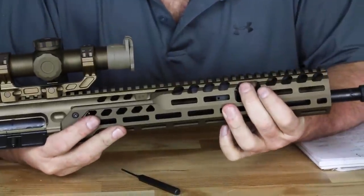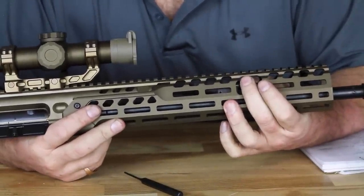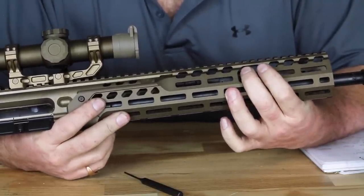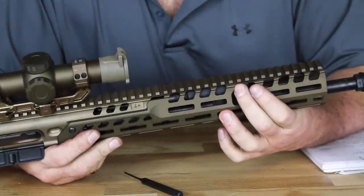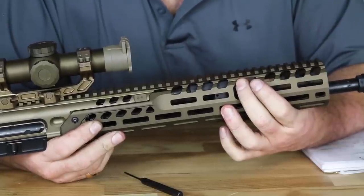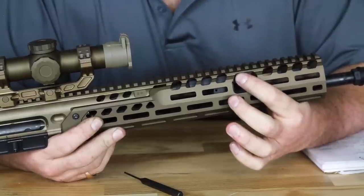So when we look forward here, we have an adjustable gas valve. The interesting thing about this gas valve is it's set up for 5.56 NATO. So when you have one position, which is suppressed and unsuppressed, and the other setting is adverse conditions. So that's one of the interesting things about this versus the other ones. The other ones you would have suppressed and unsuppressed. This is not. This is one suppressed, unsuppressed, and one adverse.